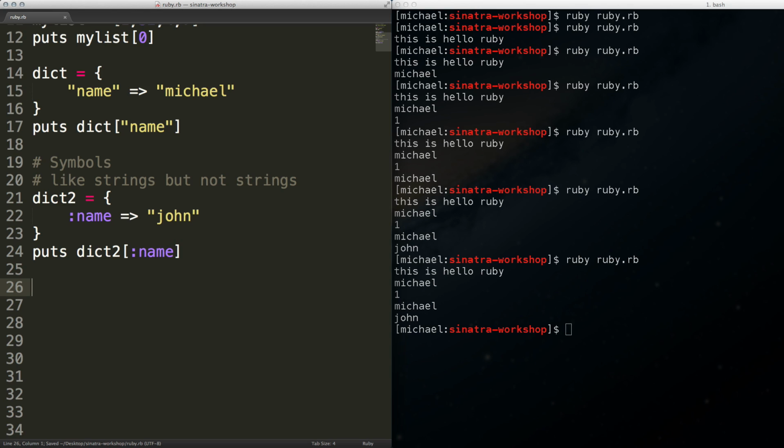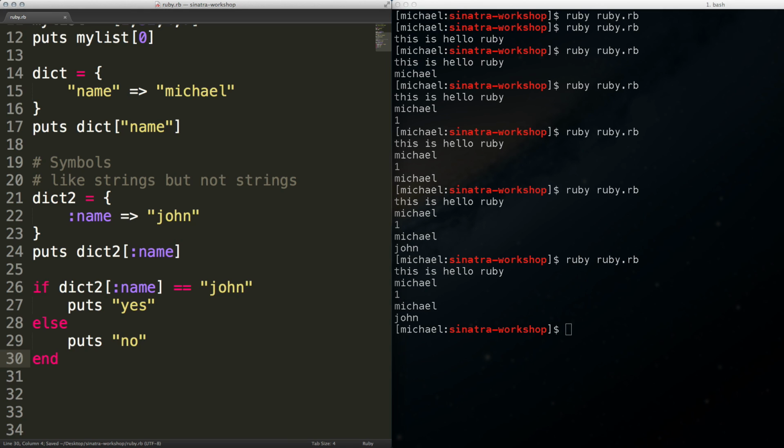Okay, so moving right along, the next thing we want to see is if-else blocks, branching in code basically. So we want to do if dict2 name equals John, puts yes, else puts no. And you quickly notice a few things.